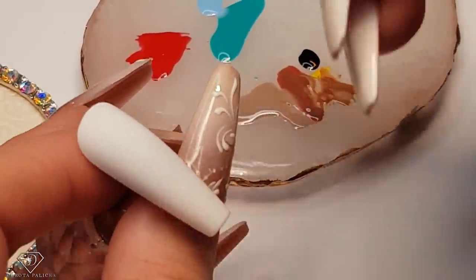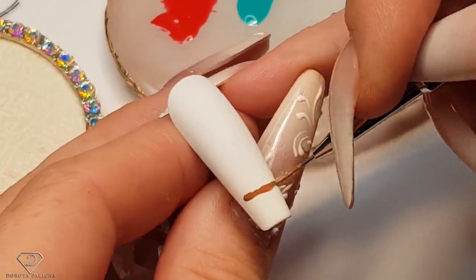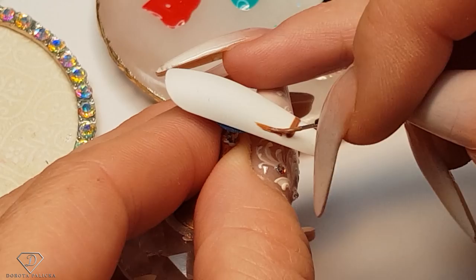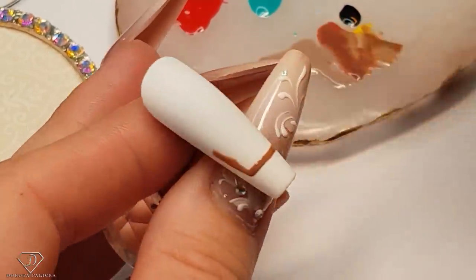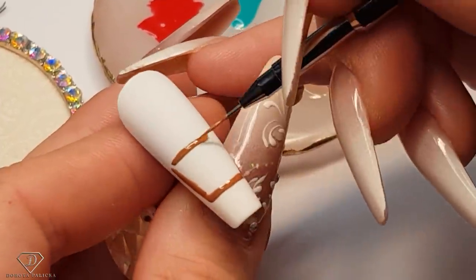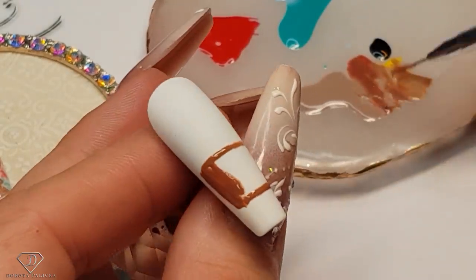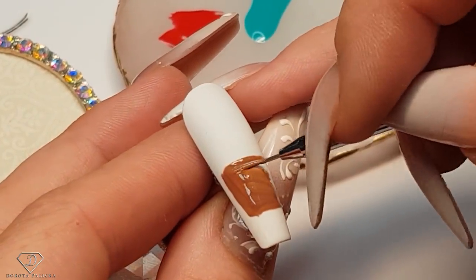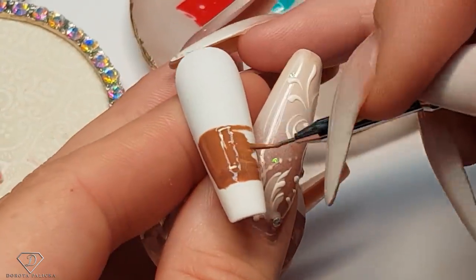I'm picking up the medium shade first, and we are going to start drawing that cute house. All you want to do is draw a line, then a square box which is a little bit wider at the top — that's how I can describe it. It looks like a flower pot. So that's our base. Then color it in. When I'm coloring it in, the fun part is I'm picking up different shades of brown. This is a gingerbread so it is not even in color, and you want to show that in your coloring so you've got different shades of brown.